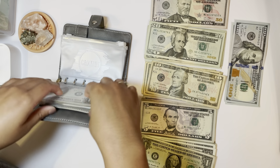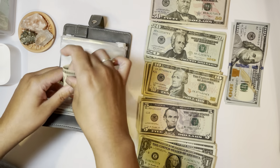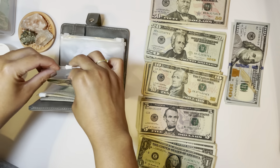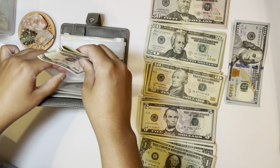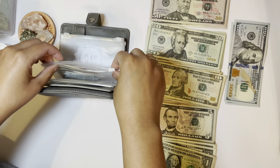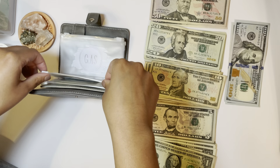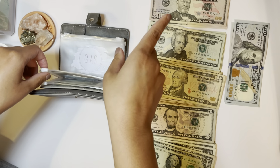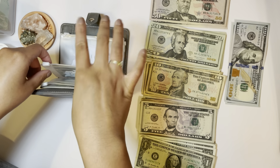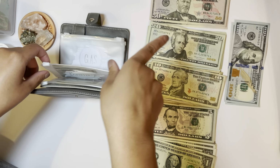Next we have groceries, and groceries is going to get $50, just one $50 bill. Like I said, this is to last for 2 weeks, and I know you're probably thinking $50 is not a lot for groceries, but I just signed up for HelloFresh, and I'm getting my first box on Wednesday, which was $60. Typically I give myself $150 every 2 weeks for groceries, which includes me, my daughter, and my mom and dad. That's why we're only getting $50, because I signed up for 4 meals a week.